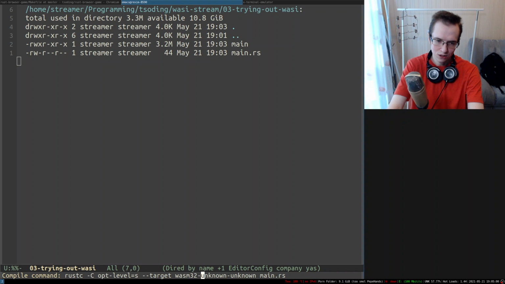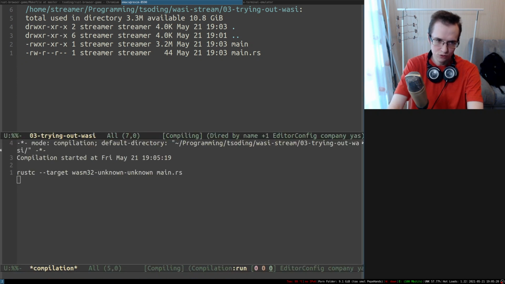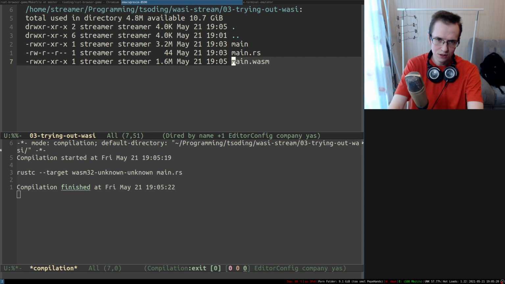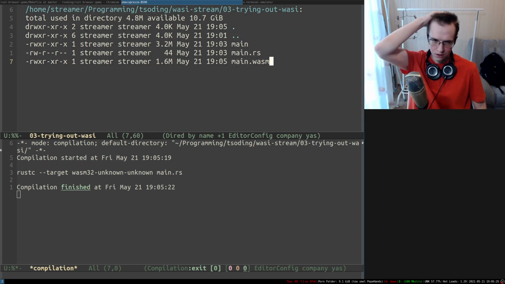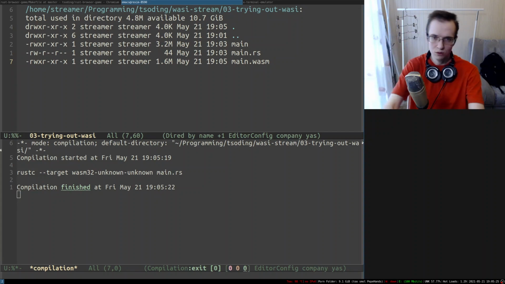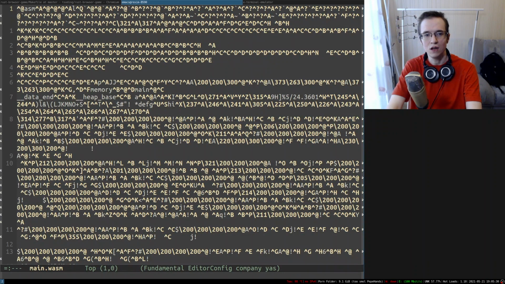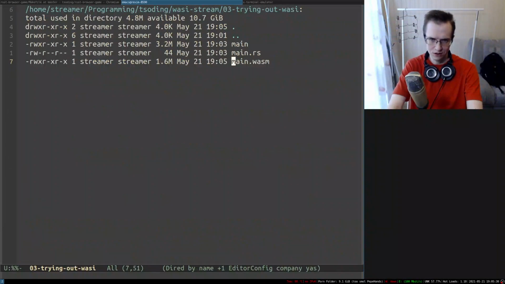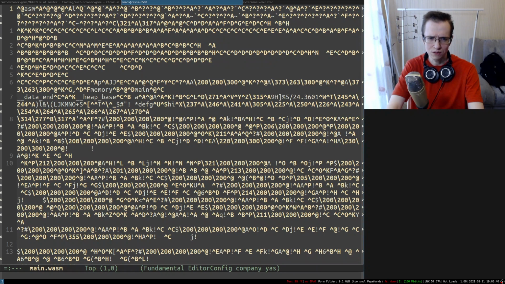So this one is going to be main.rs, and let's put it like this. Emacs is extremely annoying. Okay. So this is a game, this is a main, and it should fail. I'm pretty sure it should fail. Okay, it didn't fully fail, which is rather interesting. It generated like 1 megabyte of this stuff. And where does it print everything? This is a good question. So it's just fully WASM.